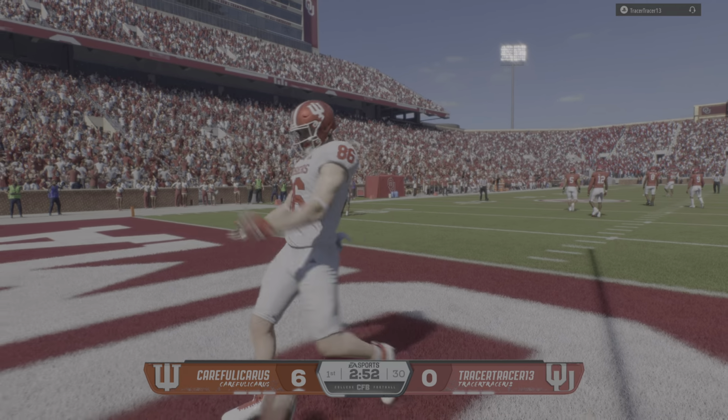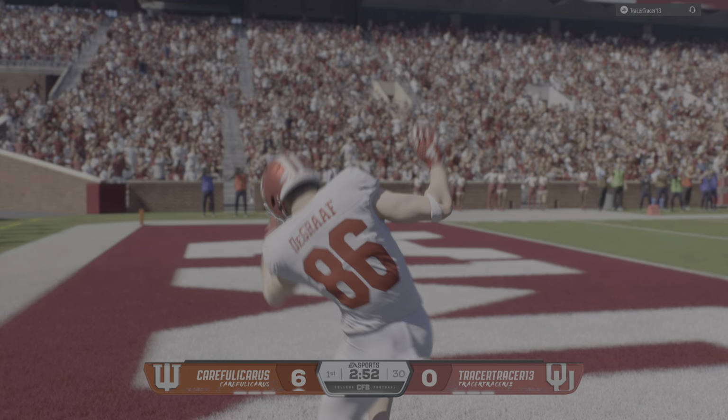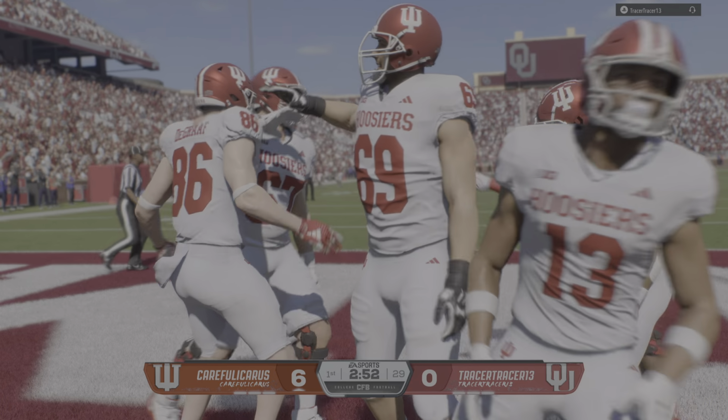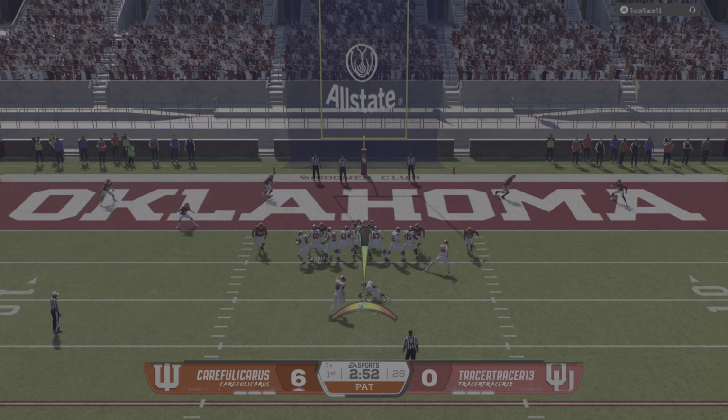I think a lot of people probably expected to see that, right? They're playing on the road, and you know this is going to be a hostile environment, but they've got the better players, and we've seen that before. And there was no hesitation. Opening drive, they go right down the field, they score a touchdown, and they made a statement.